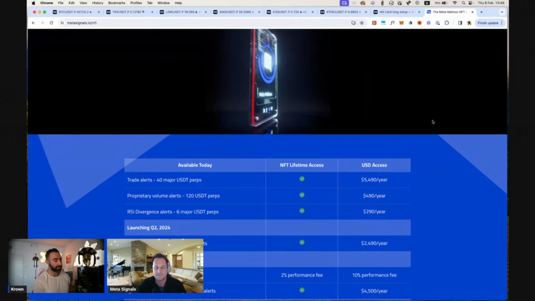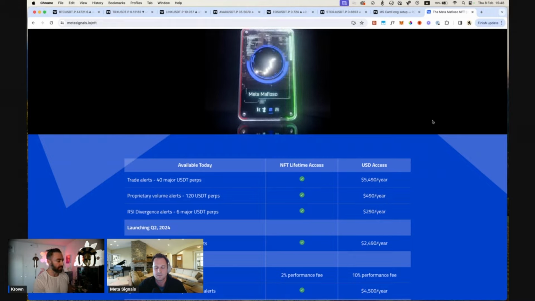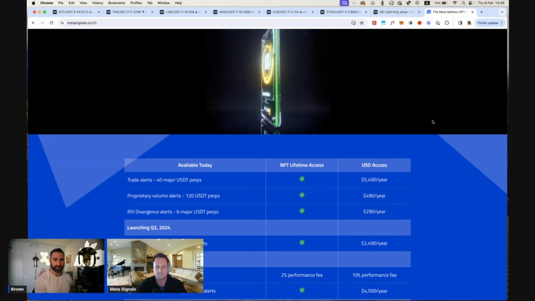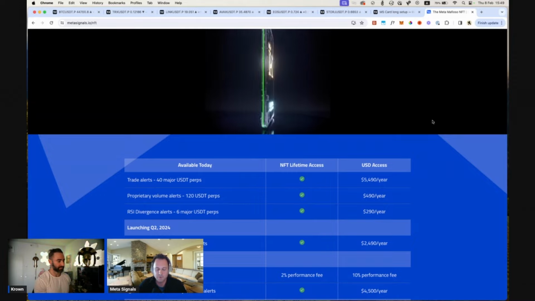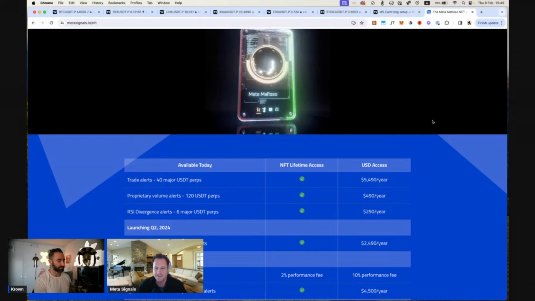But maybe you can speak more to that point, maybe some things that I missed about the NFT, and maybe some more details about when it's going to open. Because as of this exact moment, in February of 2024, you can't buy it right now. We've closed it for a little bit of time. We paused it to allow the team to focus on building out the longs, improved longs, and the shorts. The onboarding process of selling the NFTs and the customer service and admin work that comes with that is substantial.